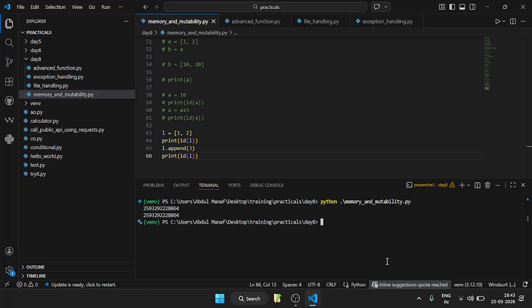That's how Python behaves. I don't prefer using debugging because I prefer explaining the code. This is how memory allocation works internally.